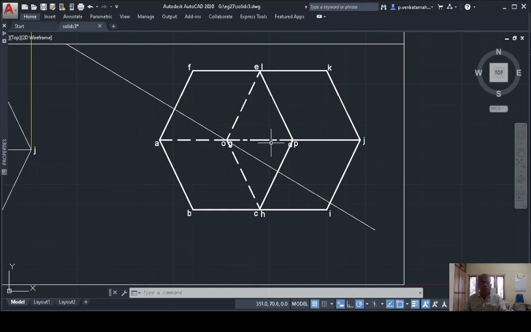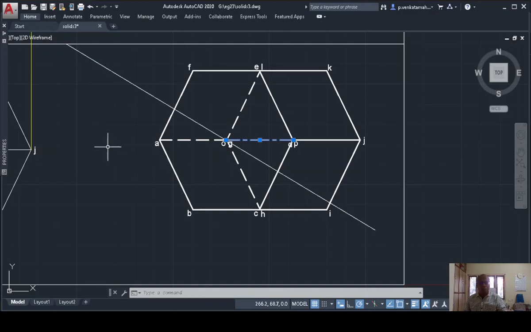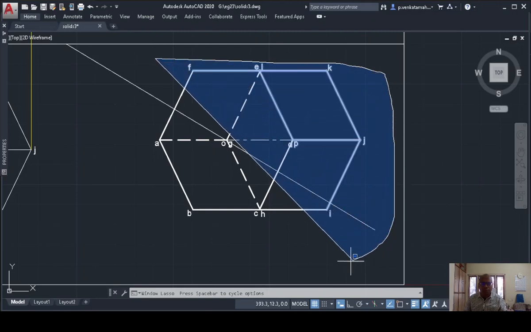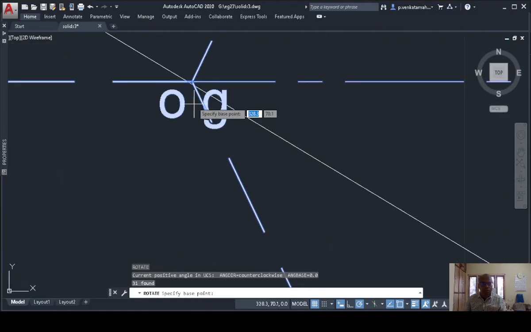This axis generally will not be on thickness. So this is the final front view, but the only thing is that OP should be on this line, which makes an angle of 30 degrees with XY. So select this, use the rotate command, and this O here.